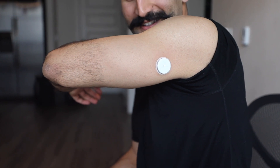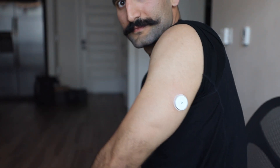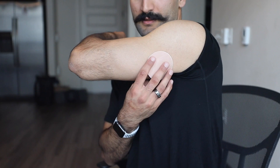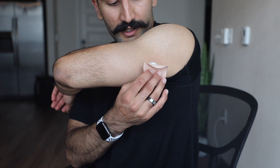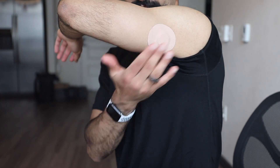There it is — zoom in — it's on my arm, it now exists. I didn't feel anything. Next step is putting on the gauze covering. This bandage is recommended for fitness use, showering, and exercise to keep it from falling off. They told me it's waterproof up to three meters underwater. I peel off the last piece and voila — bionic man — that's what it looks like.